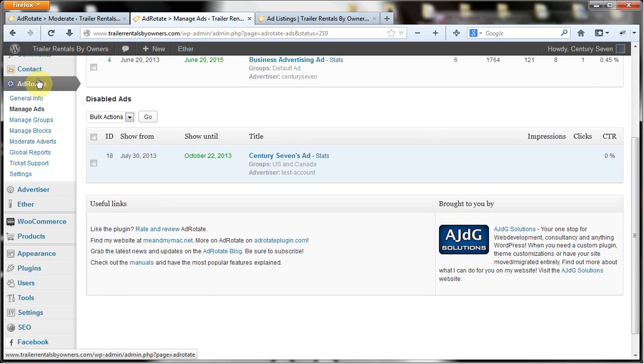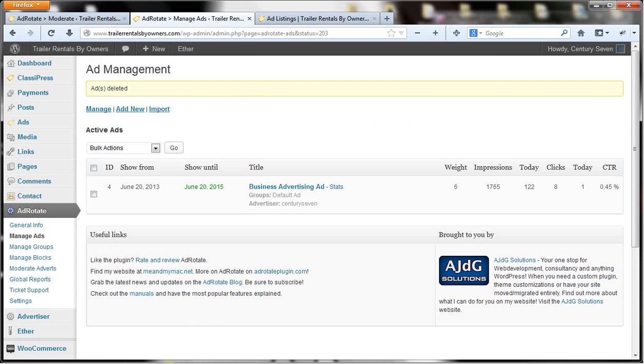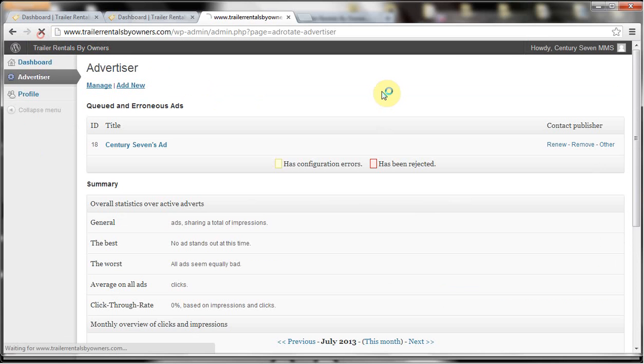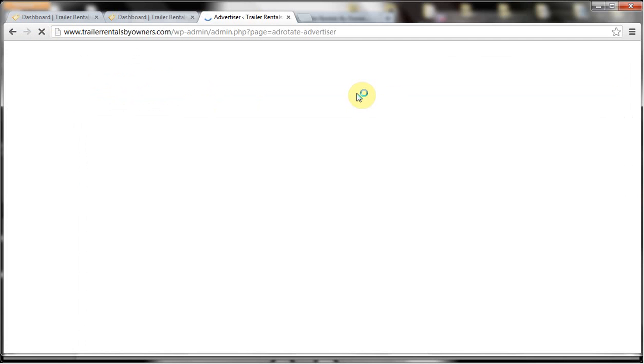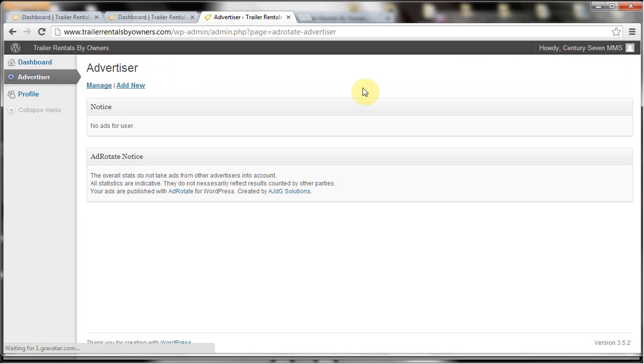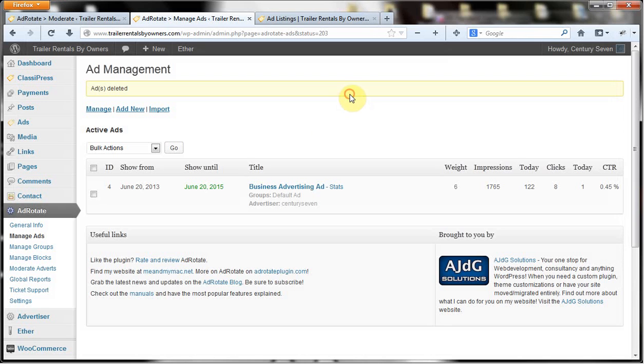Other than that, once it's deactivated, you can either reactivate the ad, or reset the stats for the ad, which does exactly what it sounds like. It's going to reset and delete the stats. Or you can delete the ad, which is what we're going to do right here. Once you've deleted the ad, it is gone, no longer shows up here, and also it immediately disappears from the advertiser's page, as a matter of fact. So that is how you manage ads here in the AdRotate system.